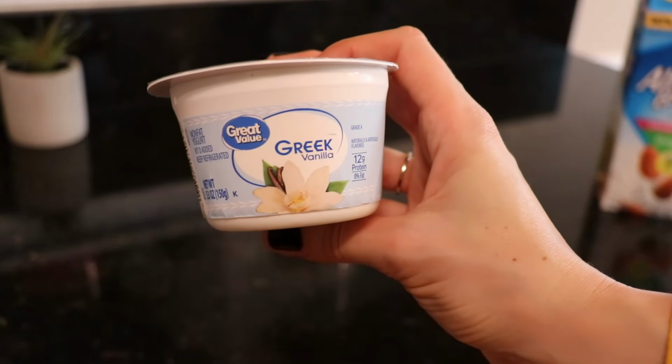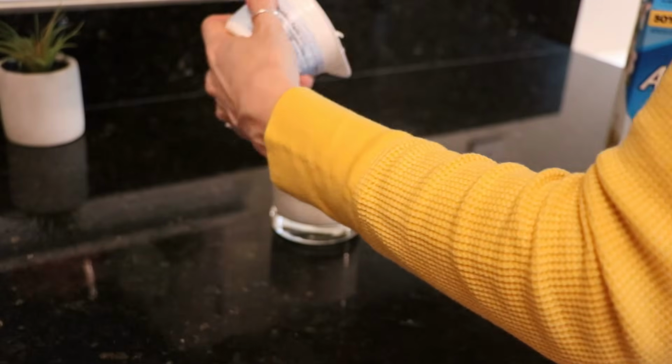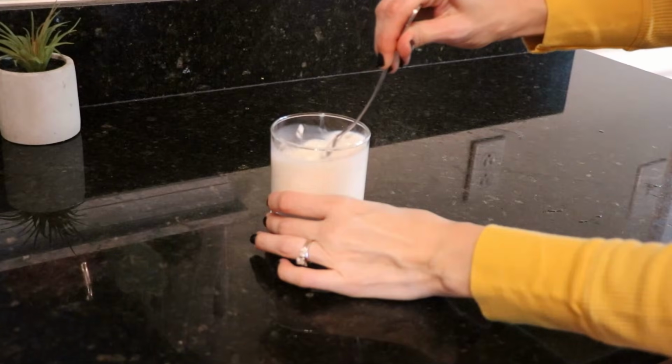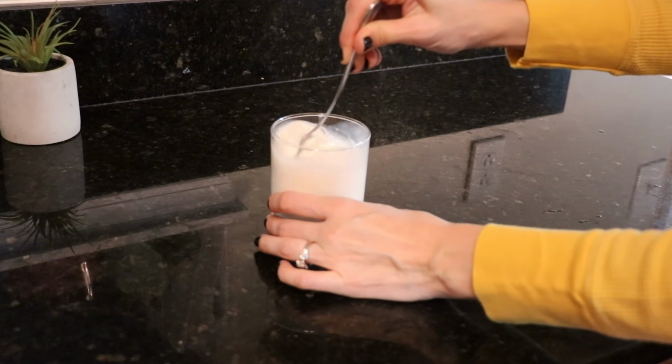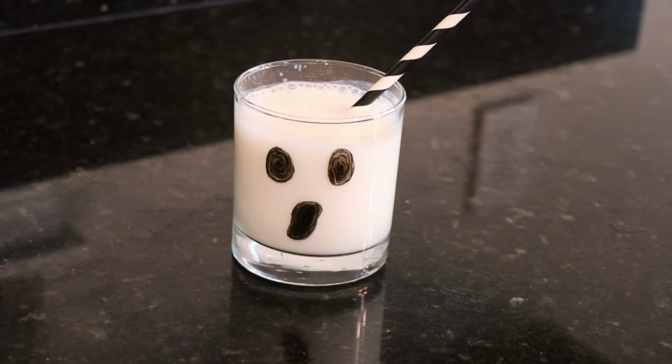And then some Greek yogurt. I did use a vanilla Greek yogurt and mix that in. This is 1 cup or 8 ounces, and just mix it till it's smooth, and then pour it in your glass. And there you go, your friendly ghost.